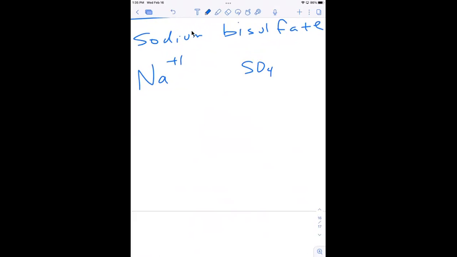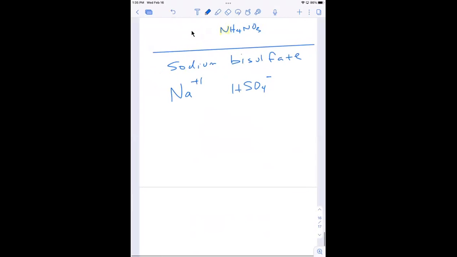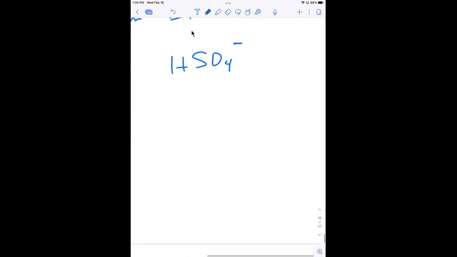And then how many hydrogens? Because if you look at the table, it gives you all the sulfates. So it's HSO4 and has a -1 charge. Let me show you. We've seen what SO4 looks like, right? So it's here, and that H is here. This oxygen has a -1 formal charge. So that's what that looks like, and that's how it's HSO4.